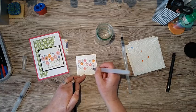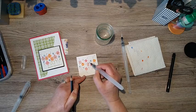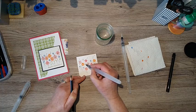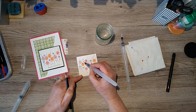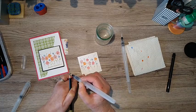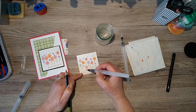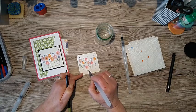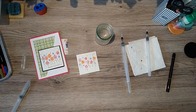So I'm not drawing a leaf shape, I'm just adding a splodge. It's the impression of a leaf. It's not difficult. There we are, let's have a leaf on the top of this one. Just really quickly, and we'll just dry that all off.